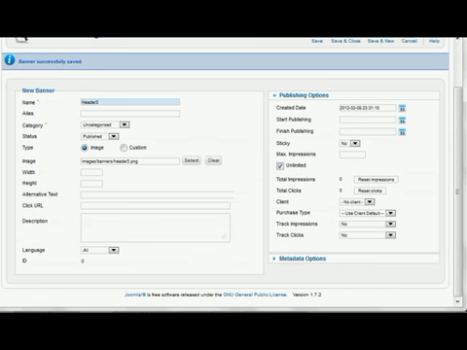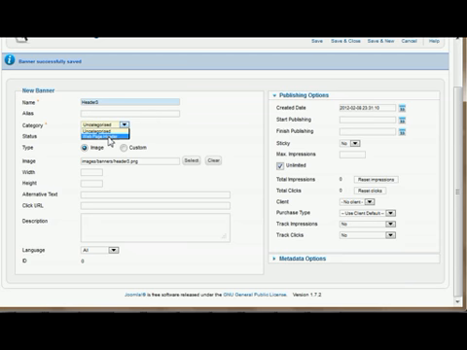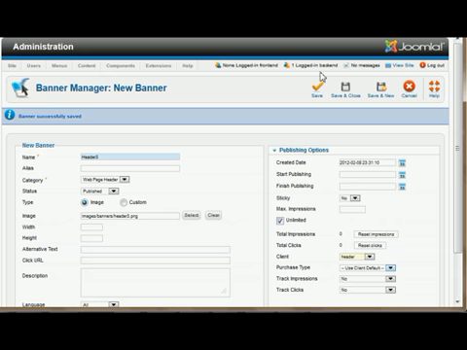Set our category. Set our client. Save. And we're good. So we have our 3 headers.